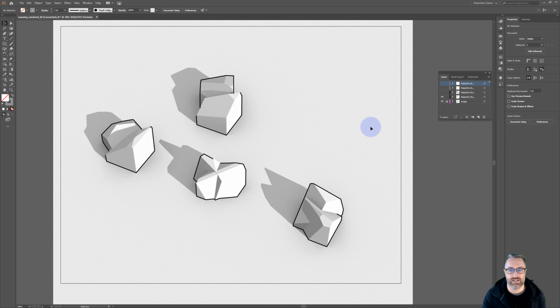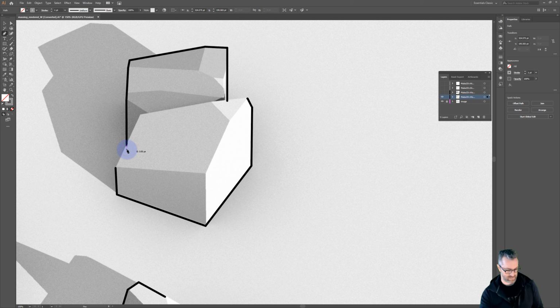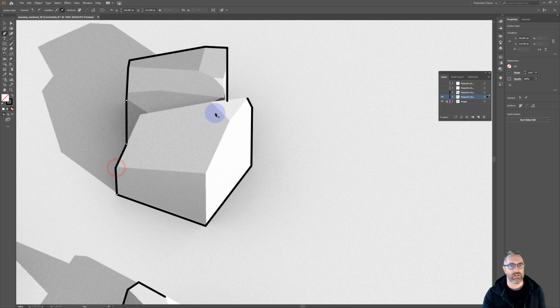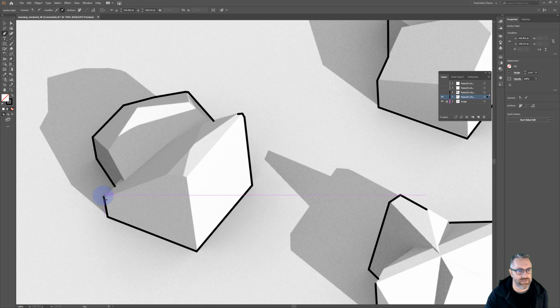The profile lines I actually want to clean up a little bit and connect some of these. And so I'll come up to the pen tool and make sure I have that layer as current. And just go anchor to anchor. For some reason it didn't close all of those. It can get confused sometimes for some of the profile lines.